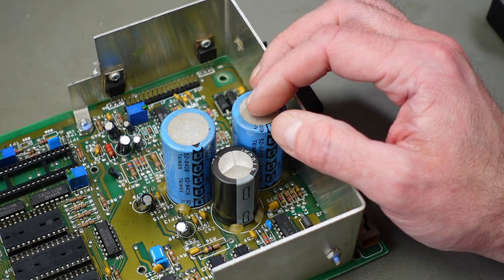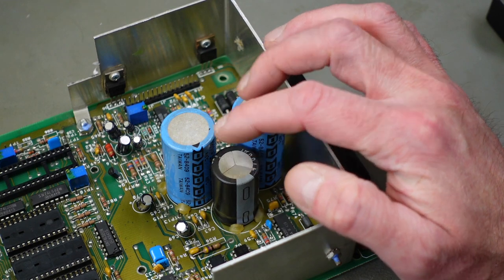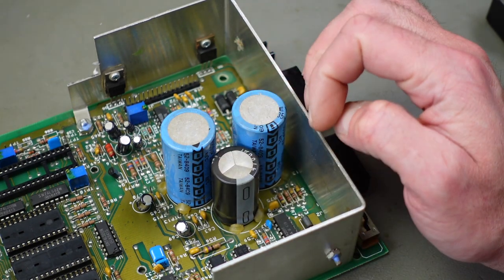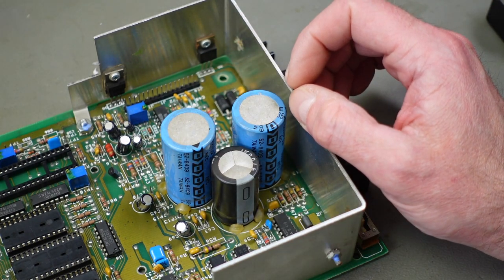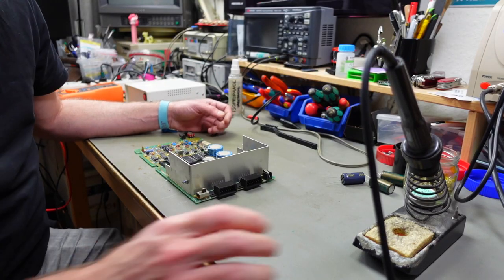I think modern capacitors always are a good idea in old hardware, because if these leak on the circuit board or if they short out, you might damage the old hardware. I don't want to risk that. Okay, recapping time.